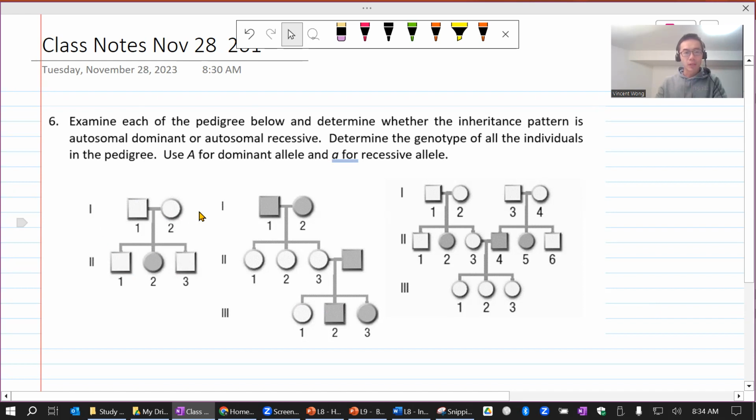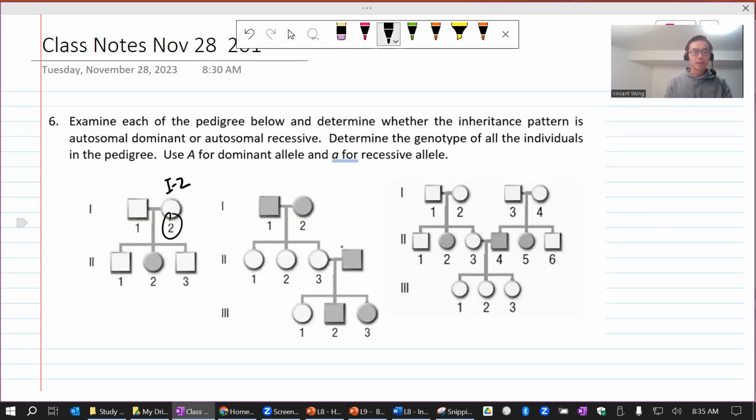Okay, so that's one generation, that's the second generation. The generations are numbered using Roman numerals. So first generation, second generation, and each individual in a particular generation is numbered using regular numbers. So this person here is called 1, 2.